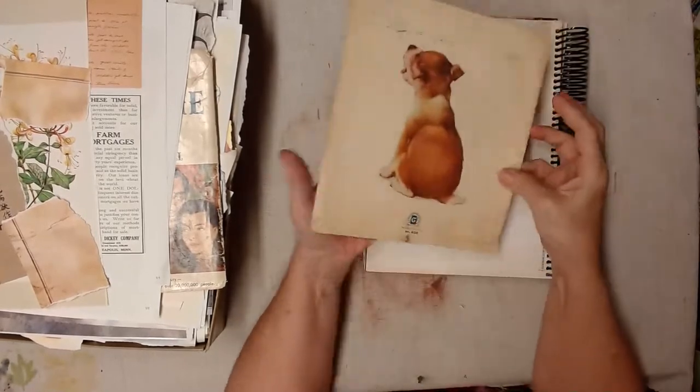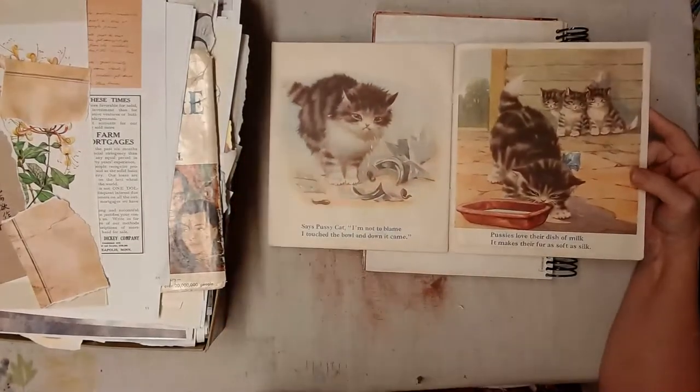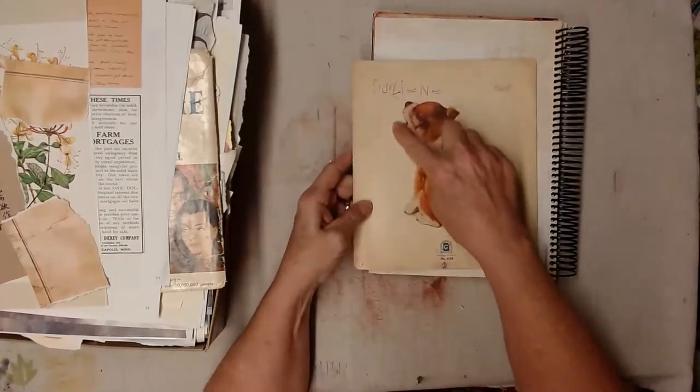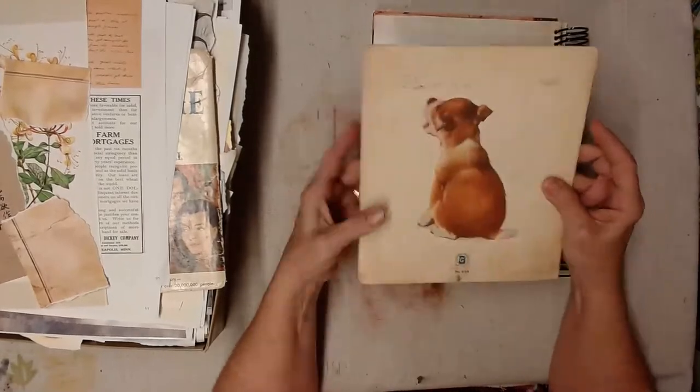So we could use a different one. Let's see what's on the back of it, because that's always... Well, the kitties are cute, but they don't need anything else. And this, we need to make something that he's looking at and put him on the page.